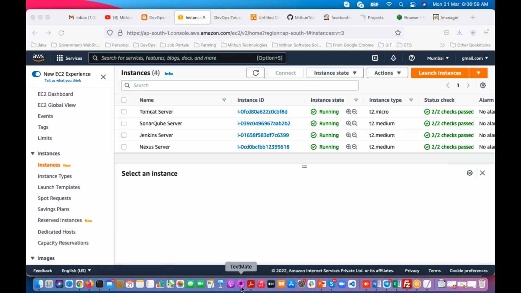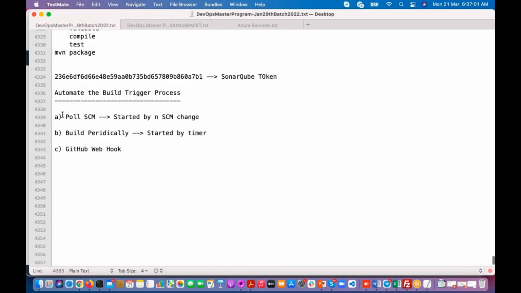Okay, so in the last session, we discussed up till here, right? Poll SCM and build periodically. And we also discussed the difference between Poll SCM and build periodically. In Poll SCM, only if there is a change in the source code is it going to trigger the job. Otherwise, it is not going to trigger.